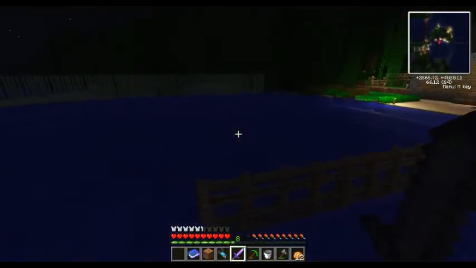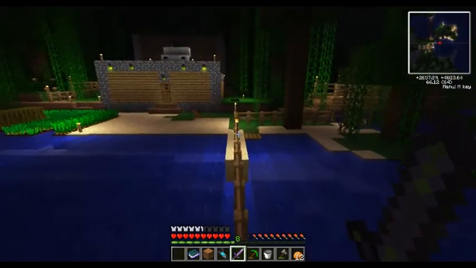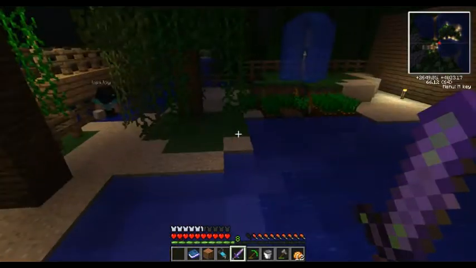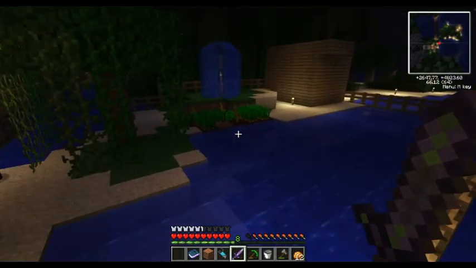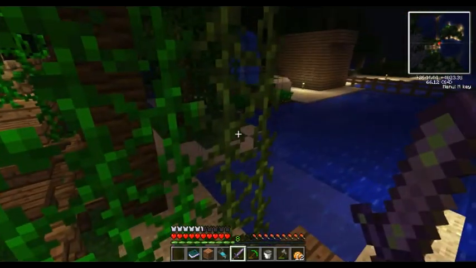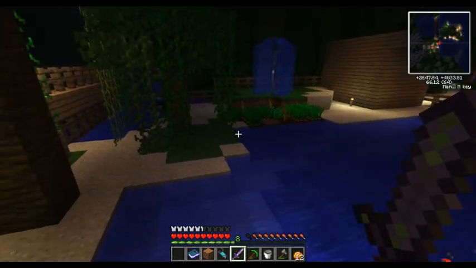This is my little place that I'm working on here with my wife, who is in the area. She's just down doing a bit of work in our little animal pen garden thing. We're going to be keeping our chickens and stuff in here. We plan to at some point get a penguin. Even though this is Tech Light, we have actually brought in the Twilight Forest.